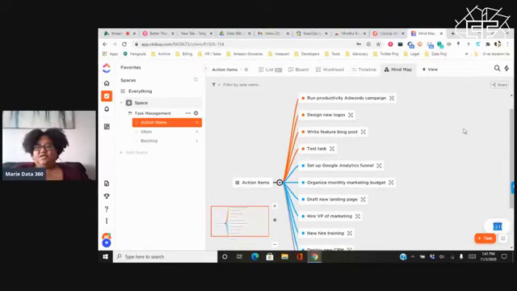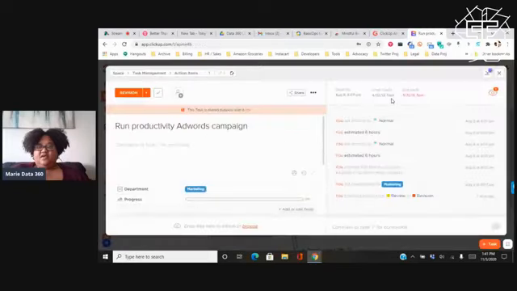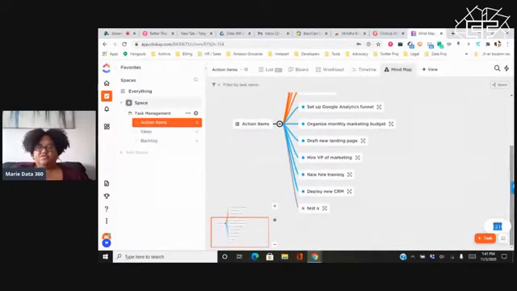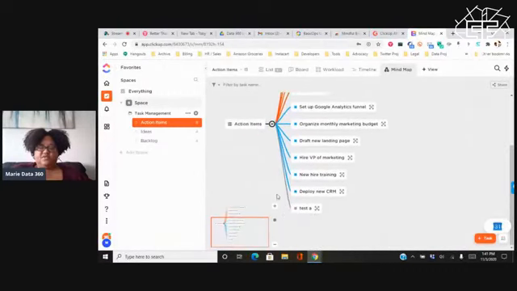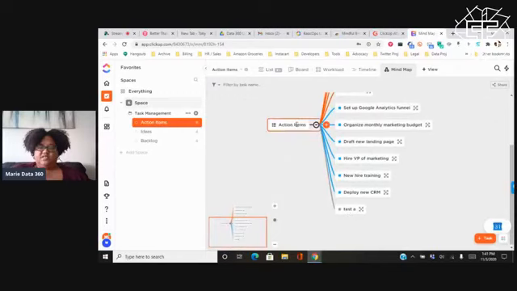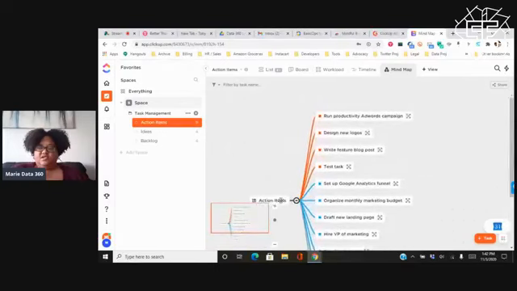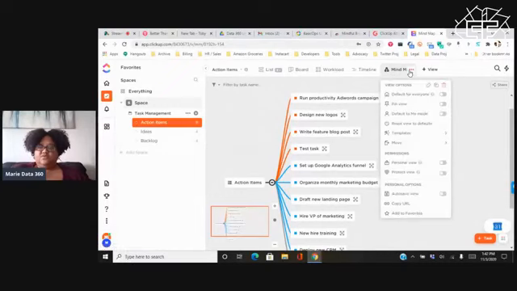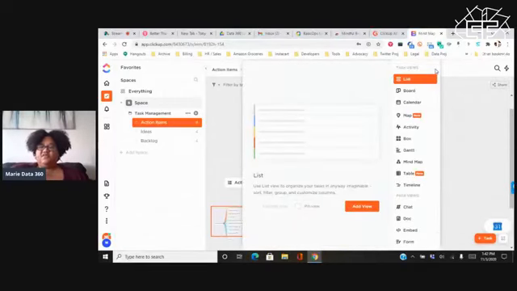And so you can then look at, okay, here's the task, here's what's going on. I get a good visual overview, right? I can move things around and see what it is that I really am doing right now in my business on a visual level. So that's really cool. That's one of the fun parts about what's available. And then you can do all these customizations with it. Again, see these three little dots right here. And then you can also add other views, right? So there's lots of other views in here.